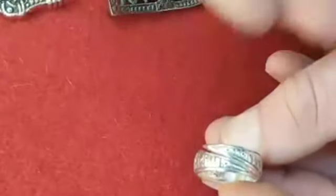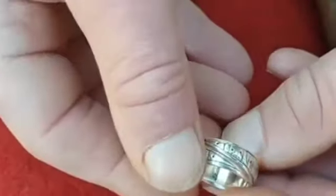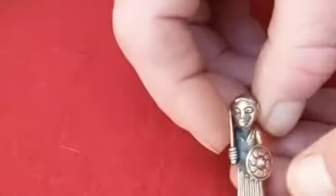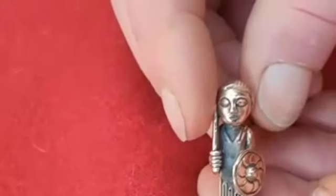So it adjusts, it can fit all different sizes, and this is sterling silver. As I said, you can find more information about sizes, prices, etc. on the website. And one last copy I wanted to show you. This is a really cool piece found, I don't know, about 8 years ago.